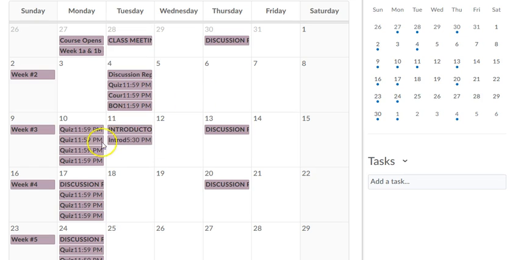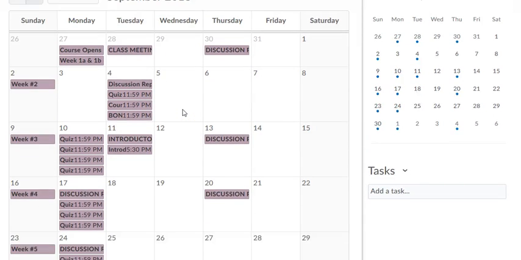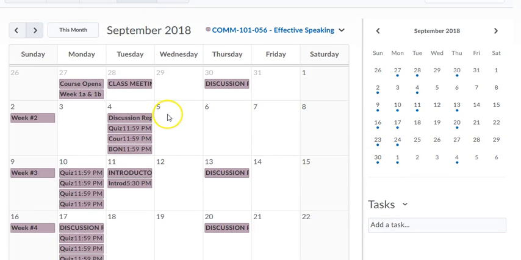I always list in the calendar when the quizzes are due, so you can easily see when a quiz is due. You can also see that from the quiz. I will always set the Dropbox so that you know when a Dropbox item is due, and that will populate into the course. And so as an example here, if you hover, you'll be able to see this. So here's a Dropbox submission for the bonus personal report of public speaking anxiety at the beginning of the course. So it does hover a little bit and then you can see more.